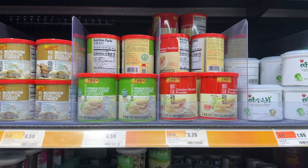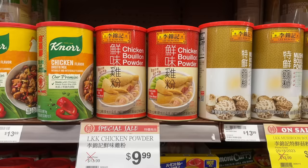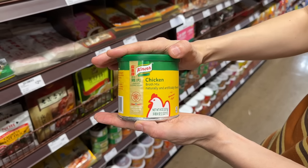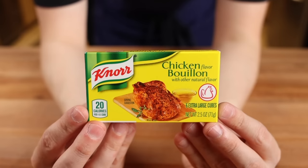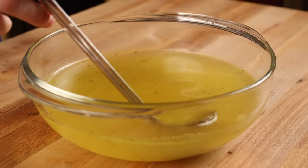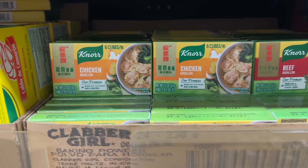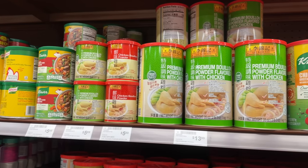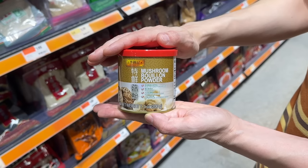You'll find two different versions: a green premium without MSG, and a red one with MSG. It doesn't really matter which one you get, but I think the red one is more commonly used in takeout kitchens. I've also seen Noor granulated chicken bouillon being used quite often, but you want to make sure you get the one that doesn't have dehydrated parsley in it, as the cubes at most Western grocery stores have little unsightly bits of parsley you never really see in egg drop soup. If you can't find either one, just use whatever is available — there are tons of great chicken bouillon bases on the market. And if you're vegetarian or vegan, you can use something like a mushroom bouillon base.